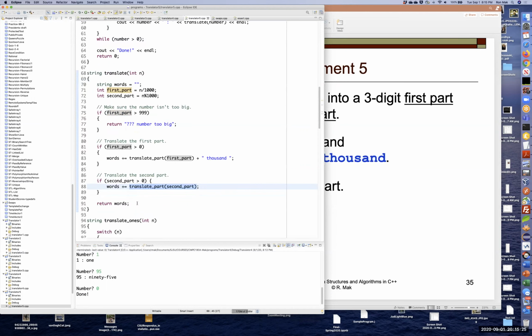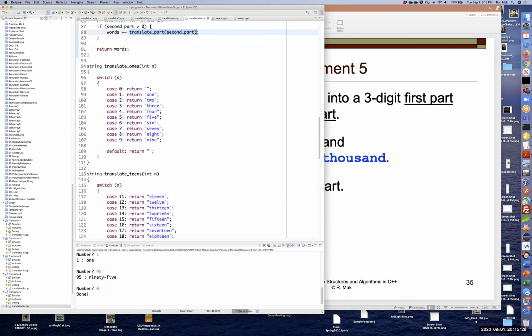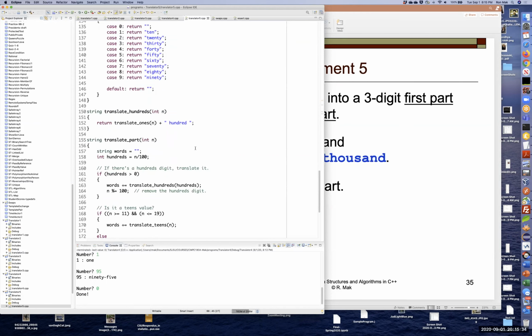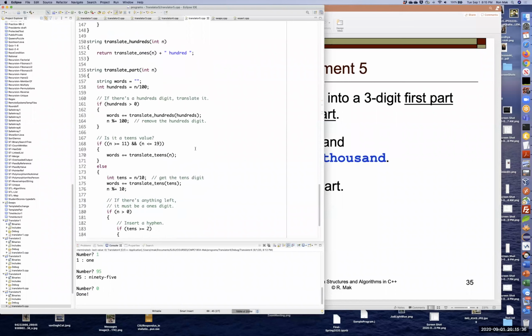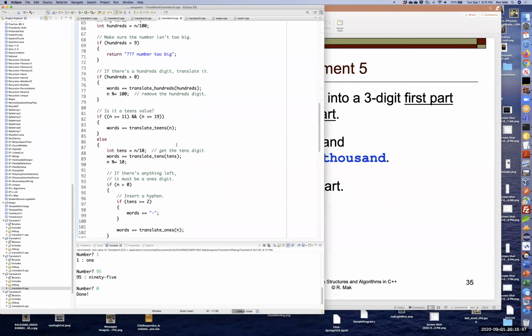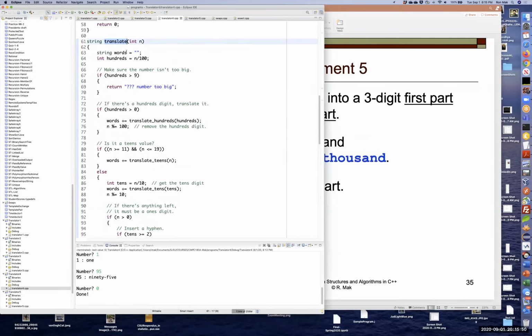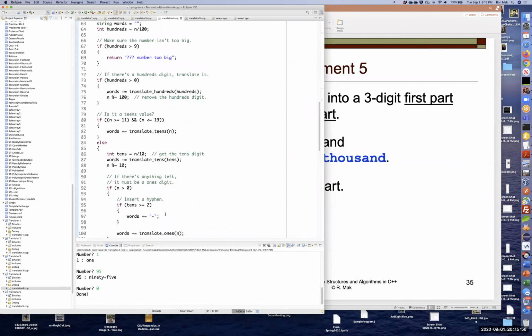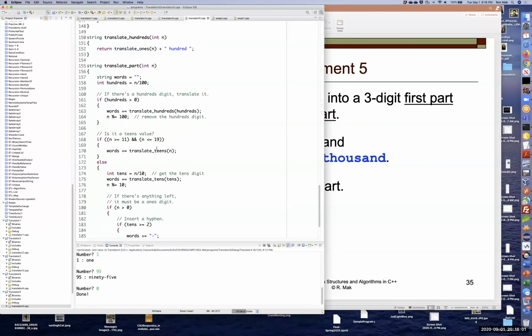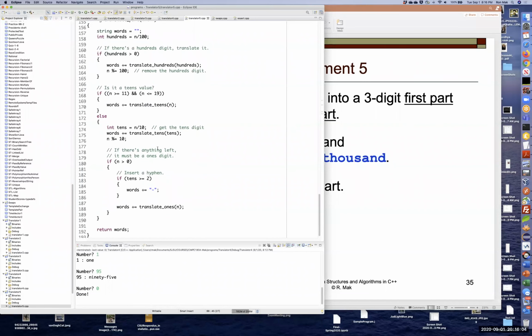We already know ones, teens, tens, hundreds, and here's translate part. Translate part is basically translating a 3-digit number, and we already know how to do that because in the previous version, that's what translate was doing. All we've done is move this logic into translate part, handling a 3-digit number.